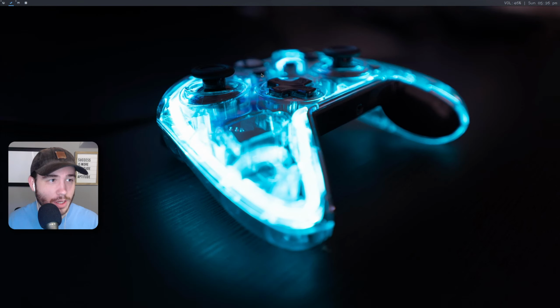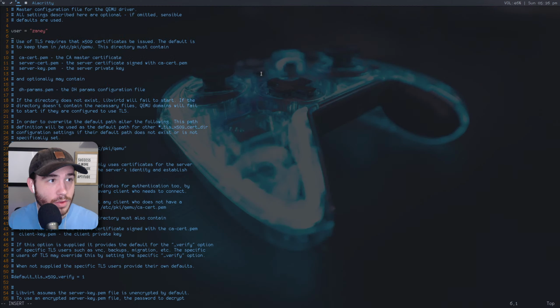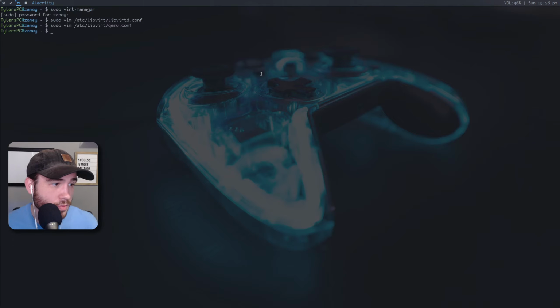Wait, hold on. Let me make sure my username is Zany on here. Yeah. Yeah, just add it. User equals Zany and group equals libvirt, right? Yep, libvirt. All right. Okay. Save that. Now, do I need to add my user to that group? Like, does Zany need to be part of the libvirt group? I'm going to assume so, but I'm not sure. I'm not going to add him to a group like that if I don't need to. But just in case I do.